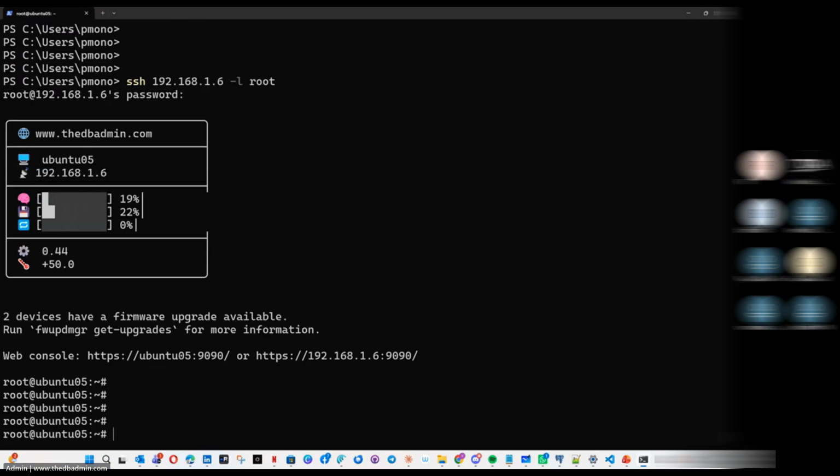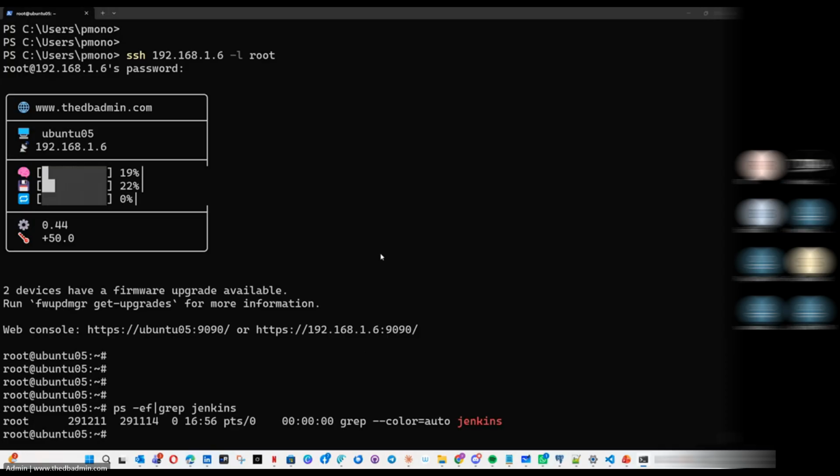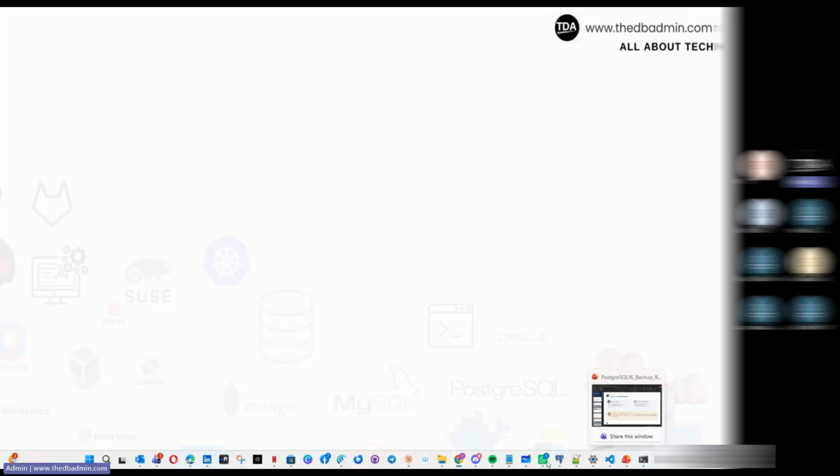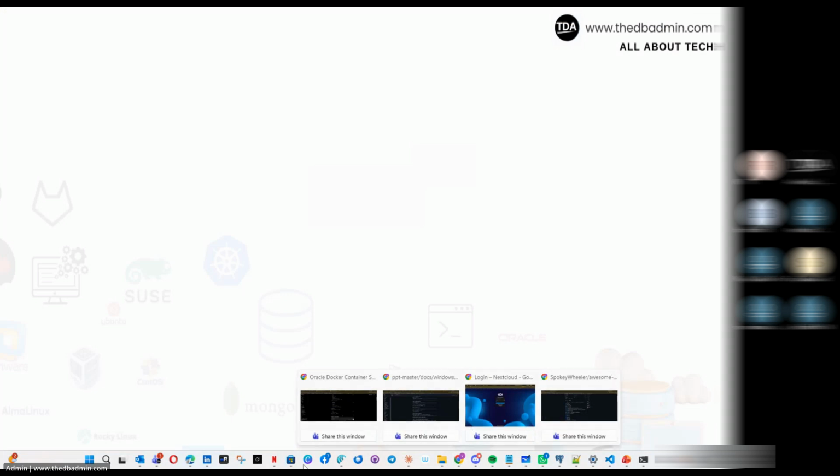Simple. It will be a web application. Web user. Yes. So on my database server, do I need to install anything? No. Everything will be handled by Jenkins. Your database user has to give the access, that's all.